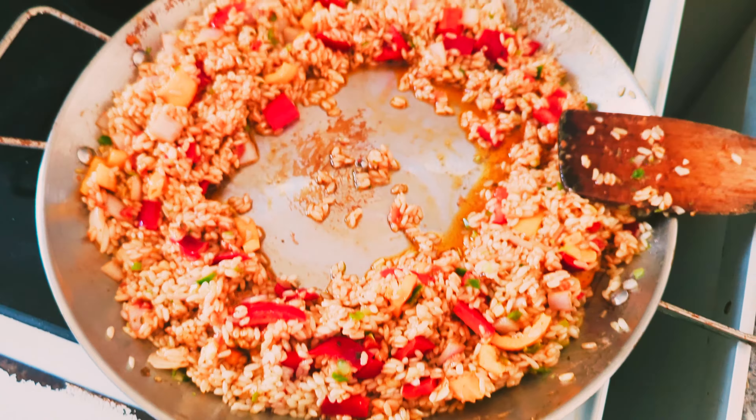Just a bit of stock to start with — I want to put my chicken in at some stage. As you can see, it's soaked up all that stock already within a couple of minutes. I'm going to add a bit more and stir it in, making sure it doesn't stick to the pan. This is all on a low heat, by the way. You can see the difference — the rice is bigger now, absorbing all the stock. Just keep stirring it, making sure it doesn't stick to the pan on a low heat.